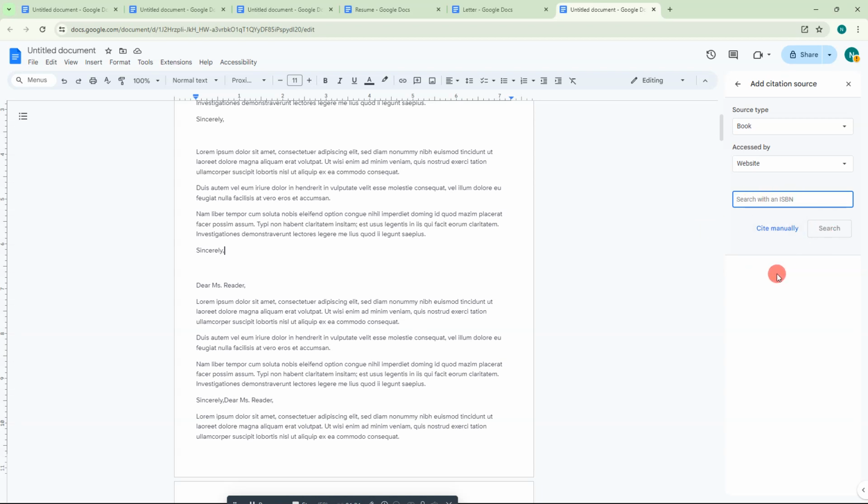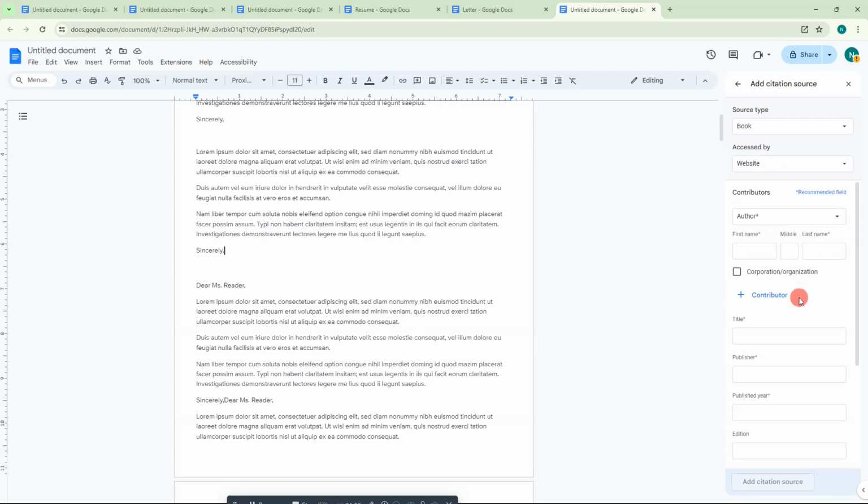The details will be filled in automatically. But if you don't have it, just go to the site manually and select the author, editor, translator, or compiler, whichever applies. I just select the author, and if you have the author name, you can type it. And if that article doesn't have an author, then you can use this option and use the article name.